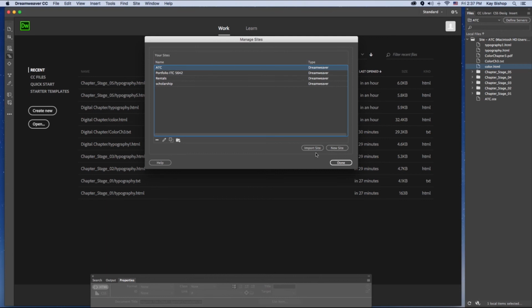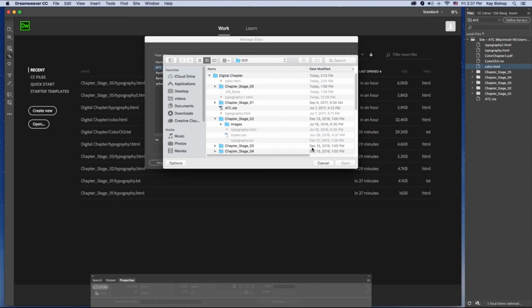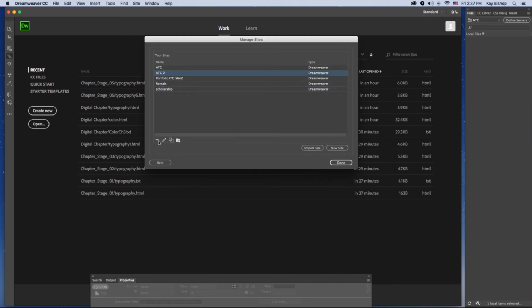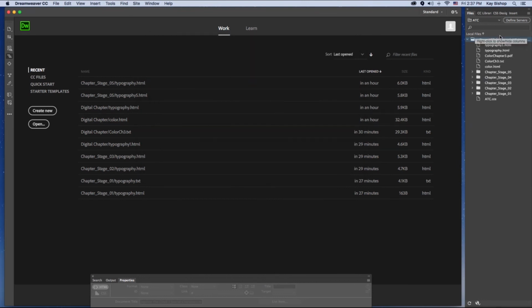But if you don't see it, you can click on Import Sites and import that STE file that you exported from your tutorial file. That's the digital book chapter. Just open it to import it. I've already imported it, so I'm going to delete it, open up the site that I've already imported here and click Done. And then you will see those files show up.